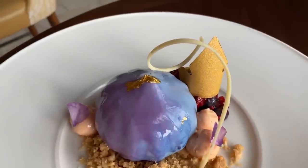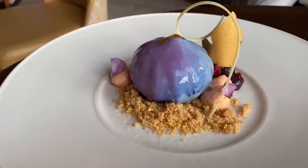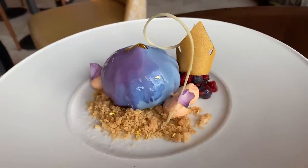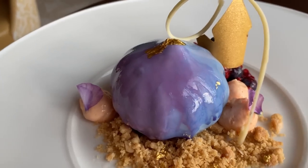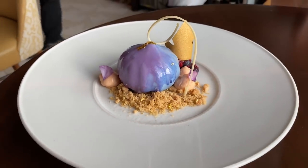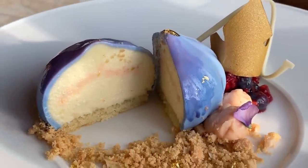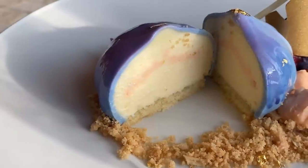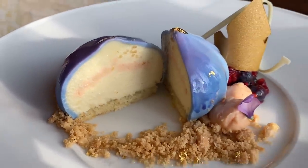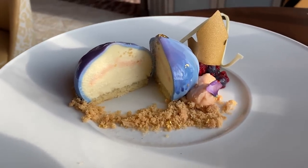And for dessert, our waitress actually told us that today is the first day that this new dessert is debuting, and we are actually the first guest to try it ever. And the chef actually came out and explained it. It's a really cool dessert. It is inspired by Aurora, so the dessert itself turns from blue to pink. Make it pink, make it blue. And this is actually an orange blossom honey mousse with strawberry curd on the inside. And the chef, her favorite princess was Aurora, so she created this with the help of her team.